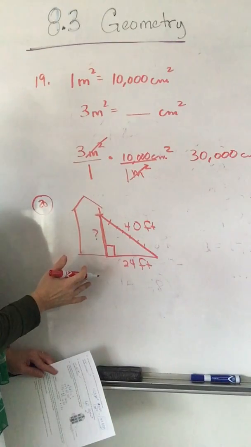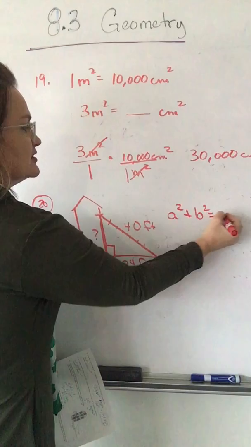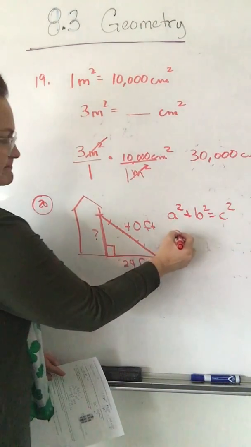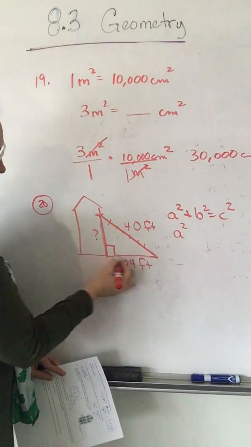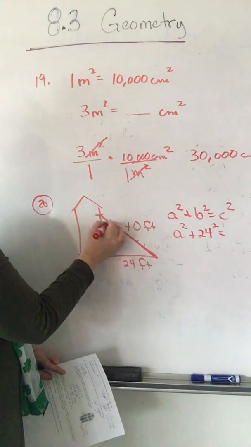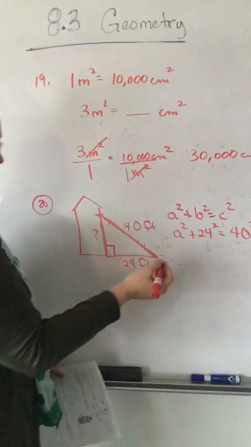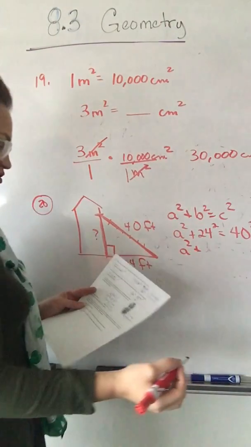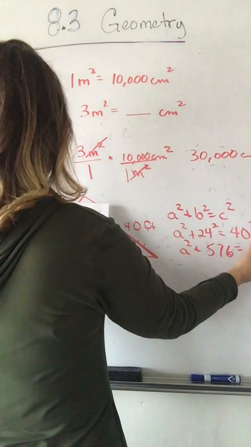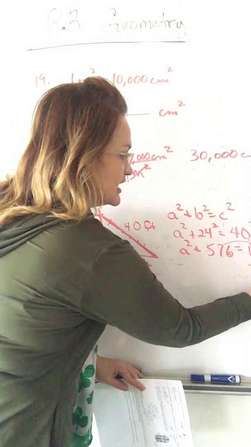Now we're assuming that this building is square and it meets at a 90-degree angle. So we're back to the Pythagorean theorem here. To figure out this distance, it would be a squared plus b squared equals c squared. We don't know this height. I'm going to call that a. We know that the length here, that would be b, is 24. And then the length of the ladder, because it's the diagonal distance across from the right angle, that is c, 40 squared. So again, back to that. A squared plus 24 squared, which is 576, equals 40 squared, which is 1600. Then equation solve, throw that across the line.